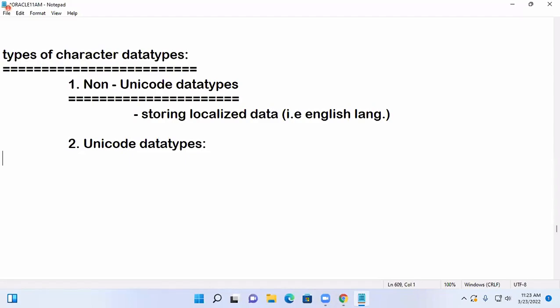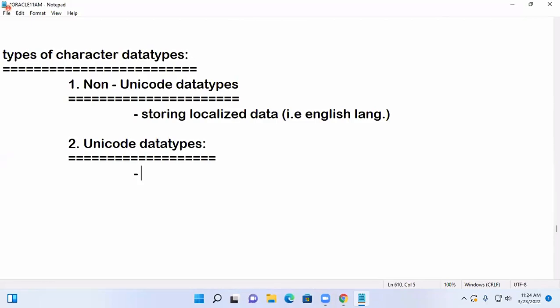But whereas come to your Unicode. If you go to the world, there is not only English language, there are different languages. For example, if you go to China, our beside country, almost 70 to 80% of transactions in their country are going through in their language. That means Chinese language. Yes or no?